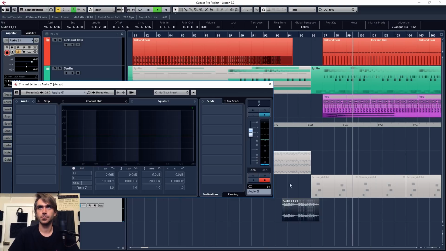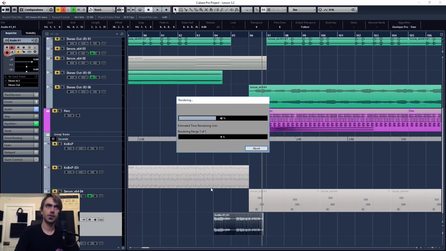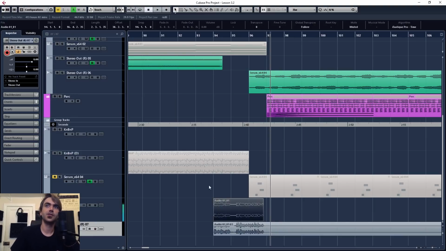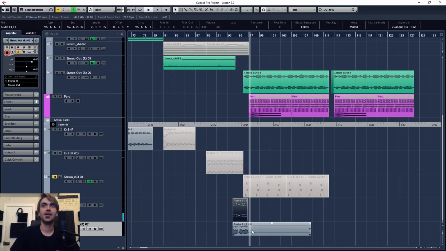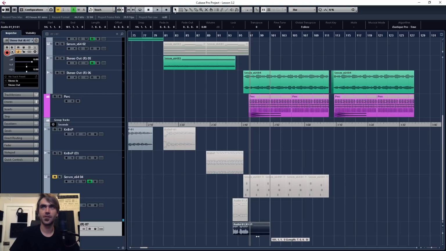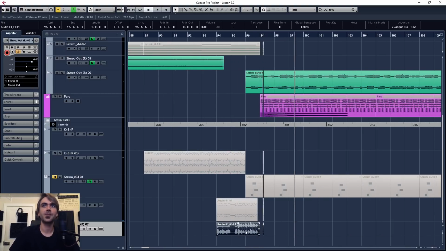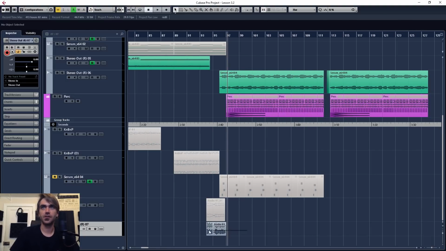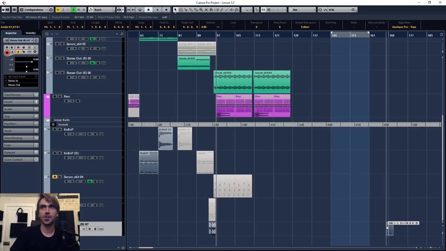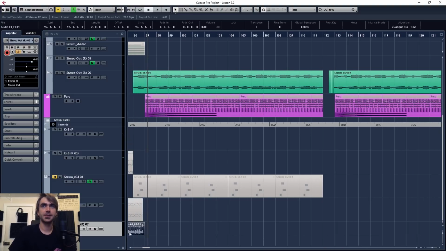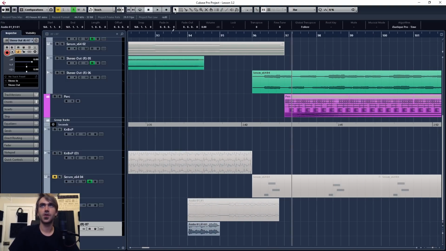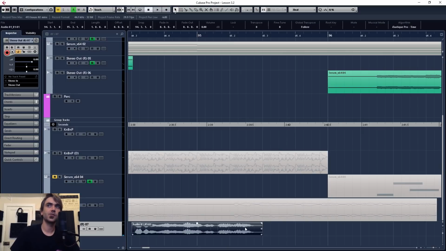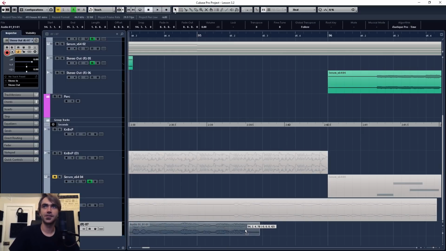So I'm just making a sample out of that with some processing and EQ and stuff, just to make life a little bit easier later on, so there's not too much sort of low frequencies coming through when we try to put effects on it. And I think I'm just going to use this first part for now. We can use the entire segment maybe later on in a different drop, but I'm just going to use the first part here. So I think I actually just want to cut this one out.